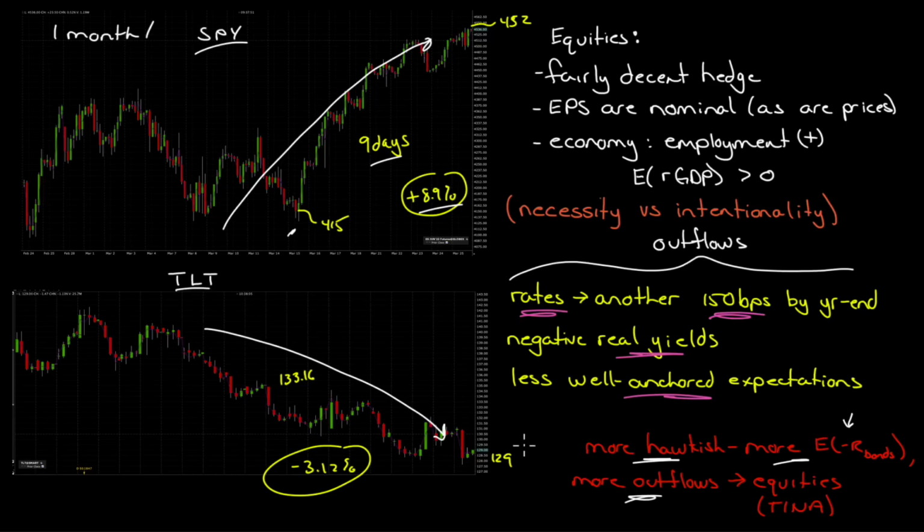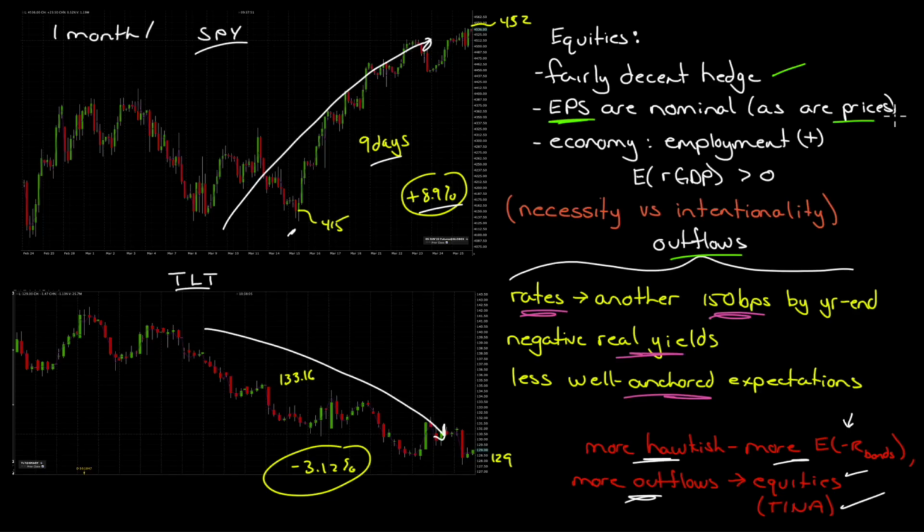That's how prices drop, is, well, selling, right? Well, it goes into equities because where else are you going to go? Money has to go to work. So if we move up to equities, up here, we got outflows going into equities. Fairly decent hedge against inflation, a better hedge against inflation than fixed coupon treasuries, which are not a hedge against inflation. Our EPS on stocks are nominal, as are prices. They're not real, they're nominal.